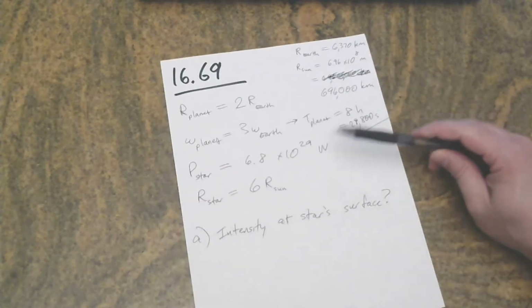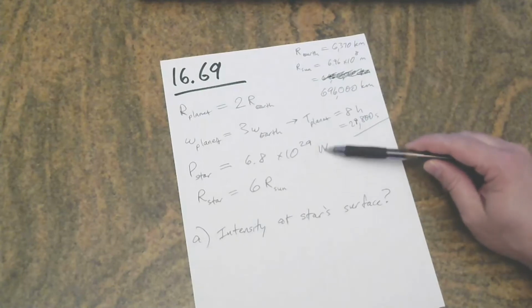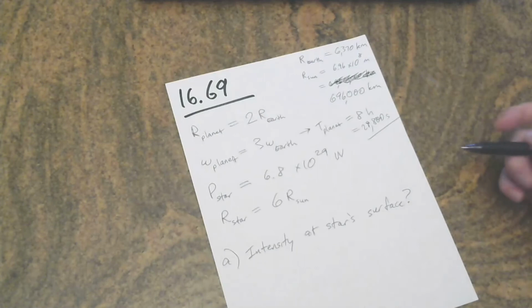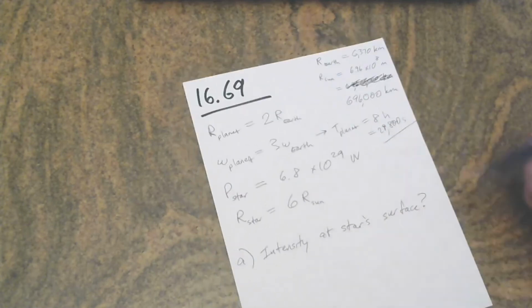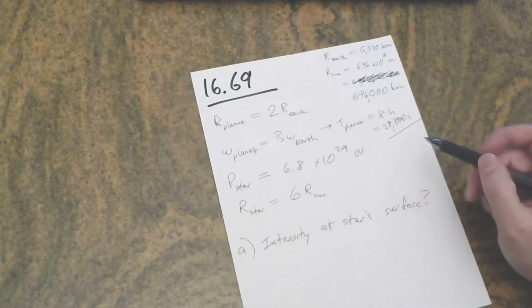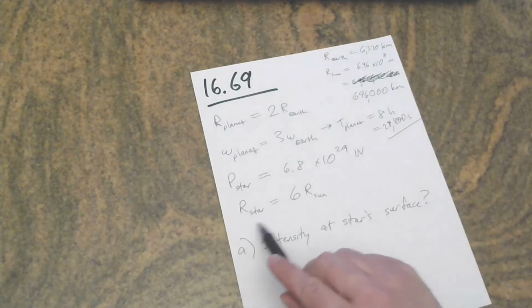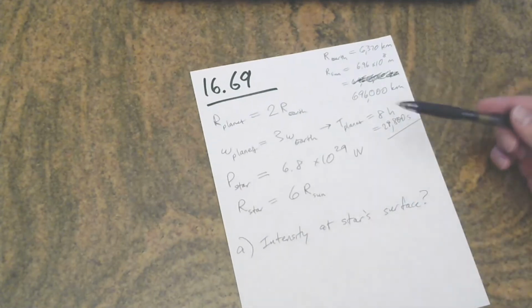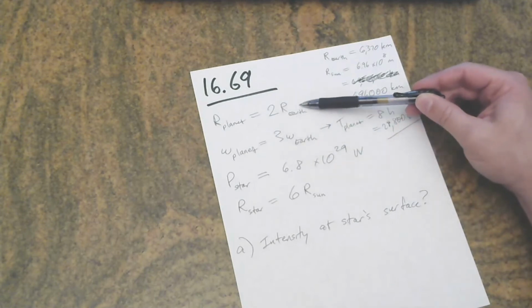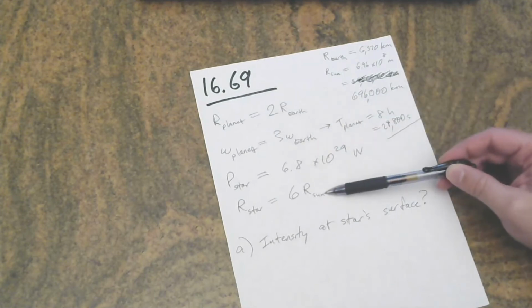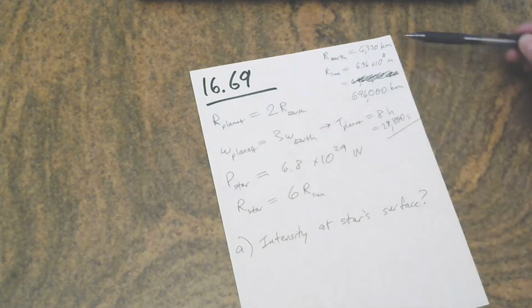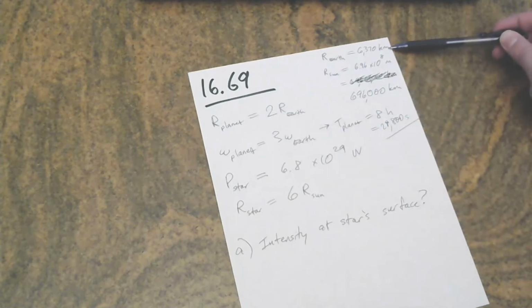Now, the total power output of the star is this enormous number, which is greater than our star's output. That's supposed to be a W for watts. And we're told that this star is ginormous in size. It's 6 times the radius of the sun. Now, of course, to get this radius and this radius in meters, we need to actually know the radius of the Earth and the sun. So you would look that up. This one I have memorized because I see it so often.